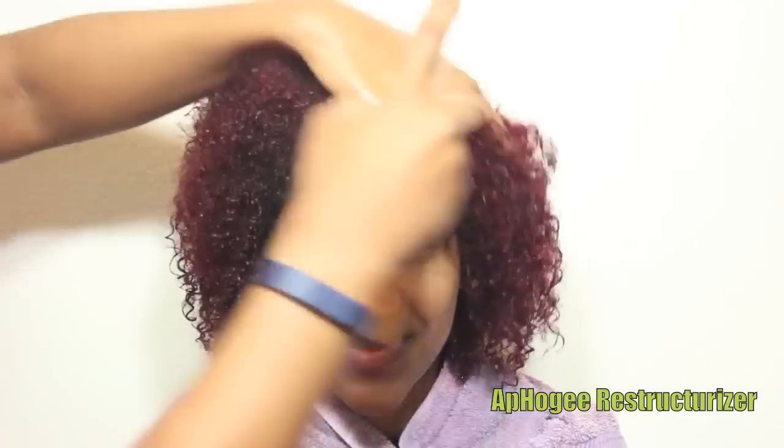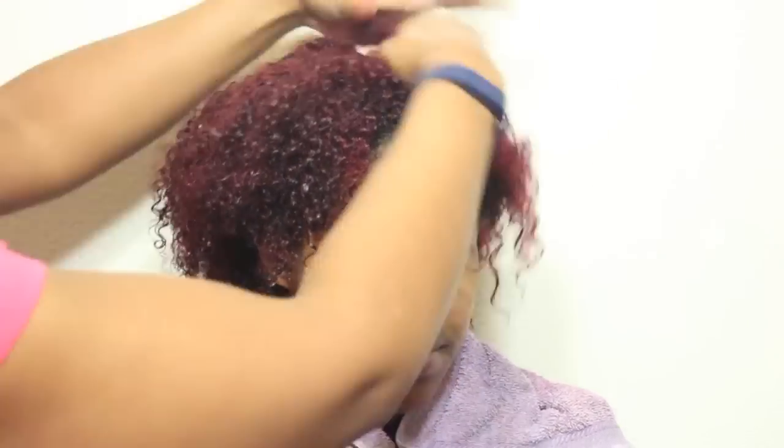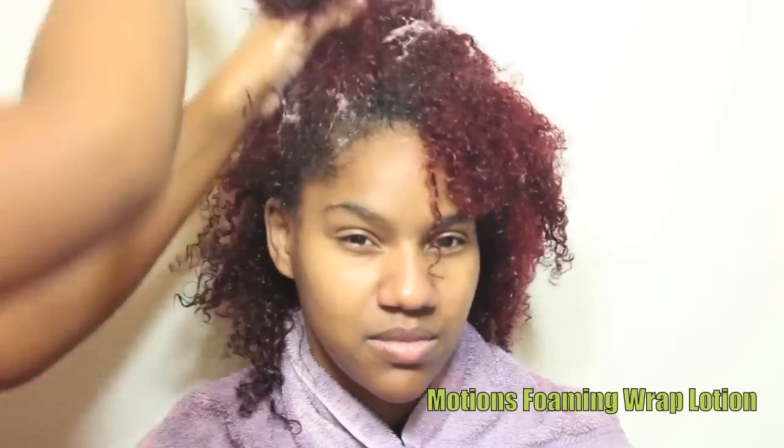After rinsing with cool water, I will apply the ApHogee spray, then the Aveda Style Prep as a smoother and heat protectant. This product is concentrated, so a quarter-size amount of product per quadrant of hair is plenty. Last, I will apply the Motion's Foaming Wrap Lotion to give her hair body and bounce.